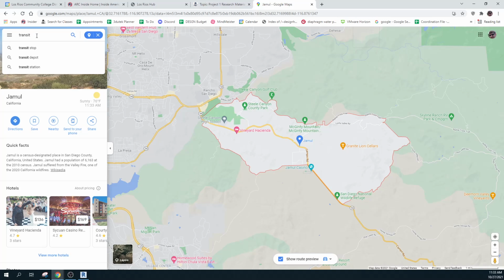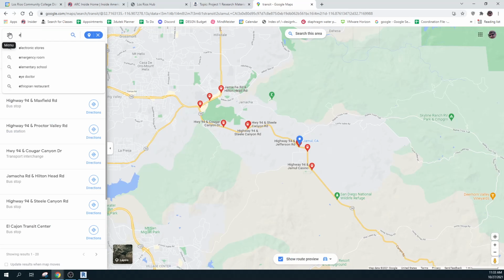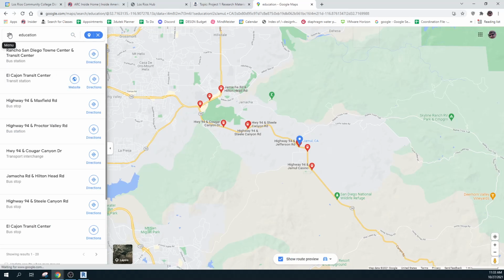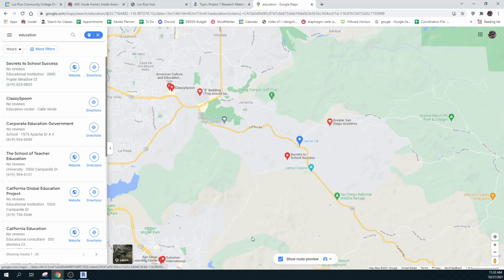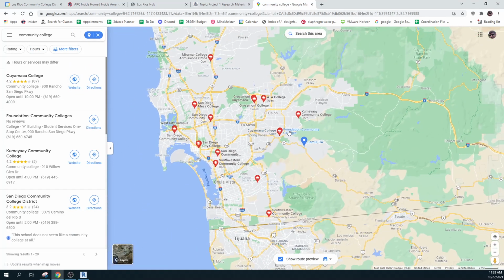Transit, you can look up education. I was just going to ask where the nearest college was. Let's look up community college. So there's that one.